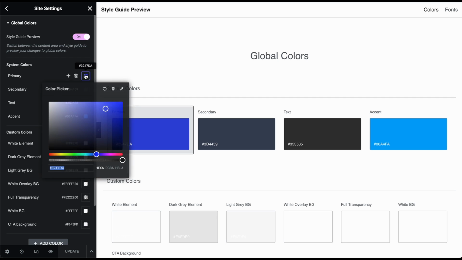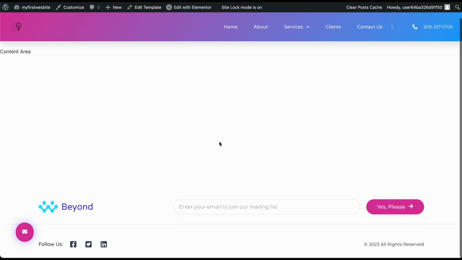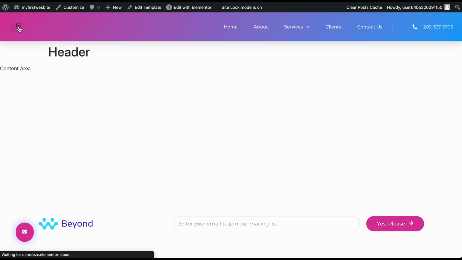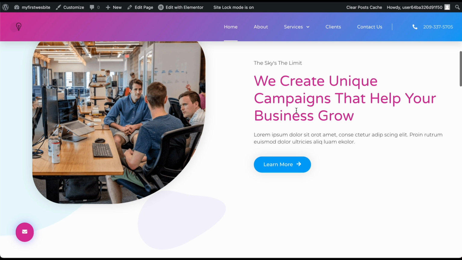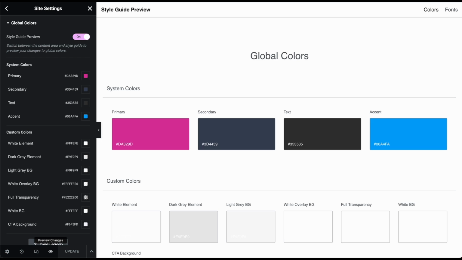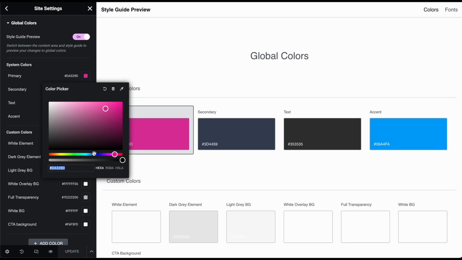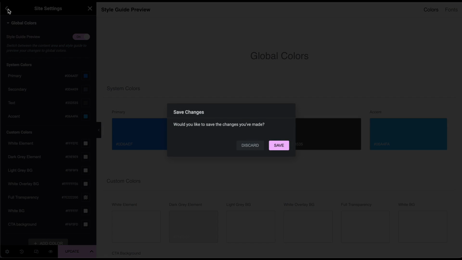So just for tutorial's sake, I just want to make this a pink so you can clearly see what happened, because maybe some people might not have understood. And now does that make more sense? Now you can see that it changed completely. We have the bright pink, and this website now is bright pink, and any color that had the primary option is all pink. And that's essentially the colors there. So let's just put this, I'll keep it like a blue, and yeah, I'll keep it like here. And that is how you can update the global colors of your website.